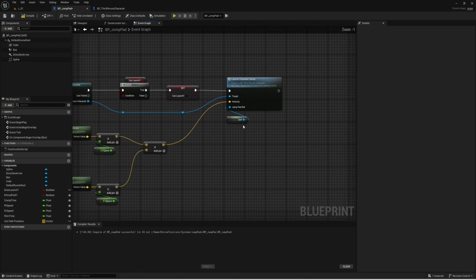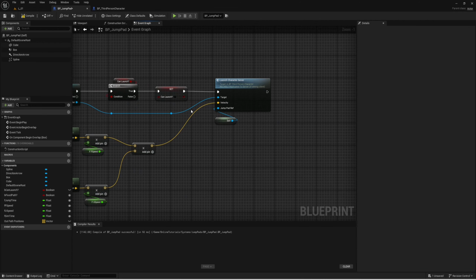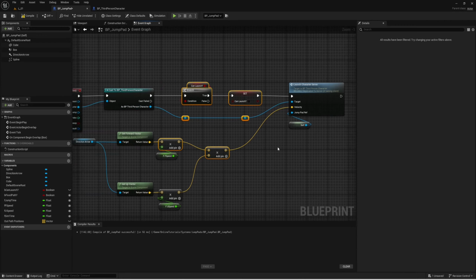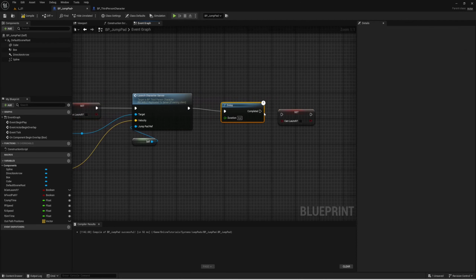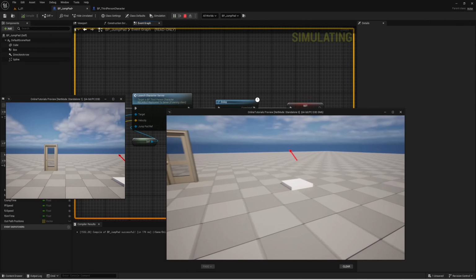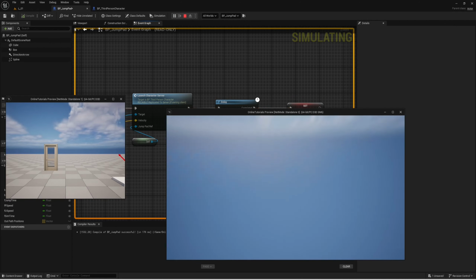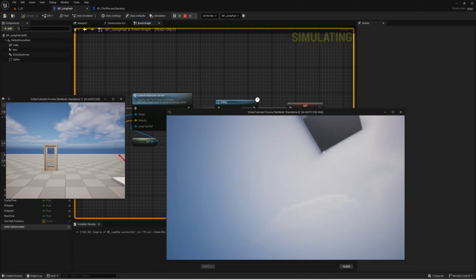And as I said, we have the can launch that is setting itself to false. So we do want to add a small delay of like 0.2 seconds and set can launch to be true after that. So they can use the jump pad again after 0.2 seconds. Now I can hit play. And you can see how fast that was.